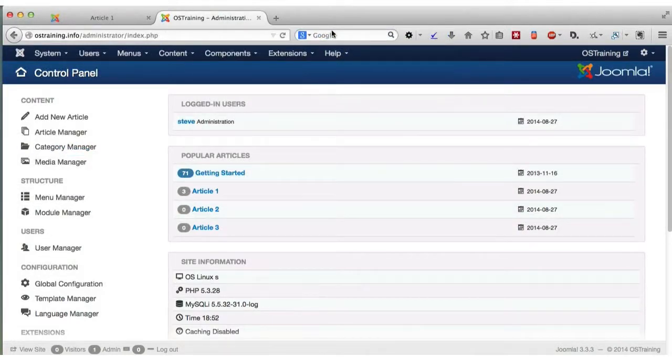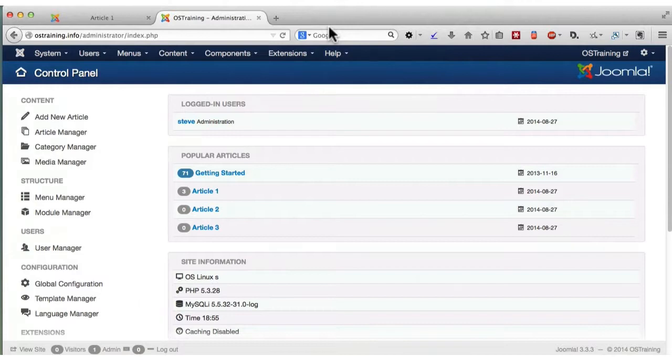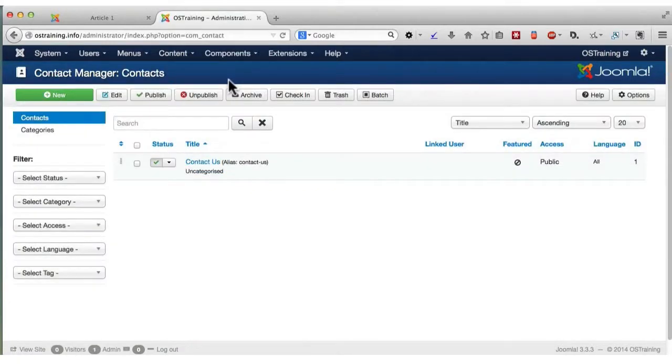So we've seen that the alias is responsible for the URLs in Joomla, and then the menu link is the most important of all the aliases. The aliases are available for the menus, the articles, and the article categories that have aliases, but most components will offer aliases too. If you use Joomla's contacts component, then all of the users or all of the contact forms that you set up in this component will have their own alias.